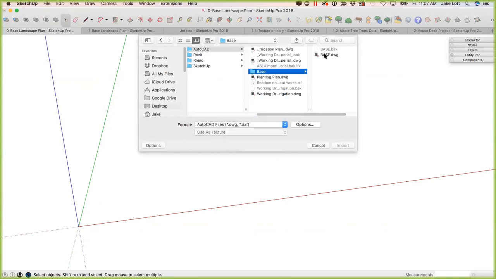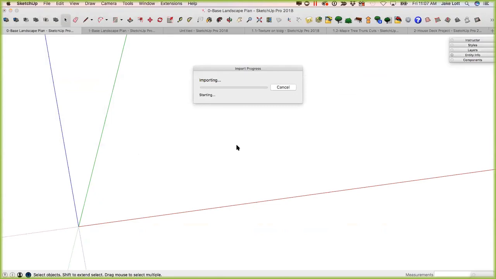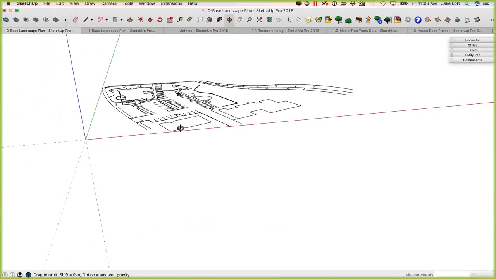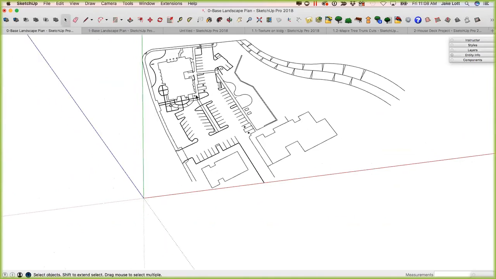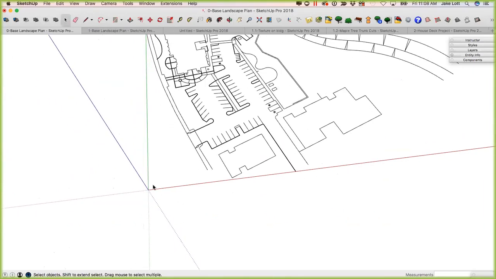If we were to go and import, we have the ability to import from any of these accepted file styles. This is in SketchUp Pro, but I can add a DWG here. I'm just going to grab this base file and import it.